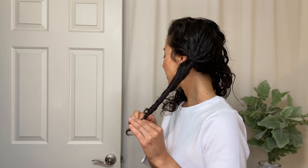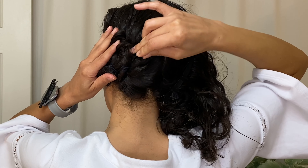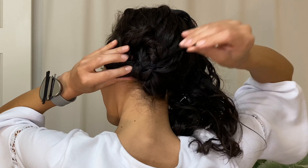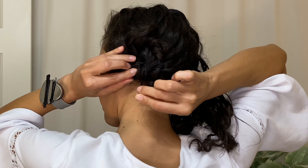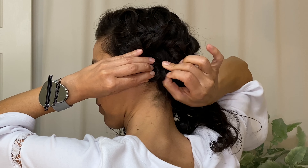With any curly hair texture, I just divided my hair in half and put a ponytail on either side right behind the ear so that when you twist it'll cover up that ear. The trick here is to put another hair tie or hairband at the very ends of your hair — that'll help to keep the bun from unraveling because we're going to use that to help bobby pin it into place and keep it all secure. The trick to making the bun look bigger is to flatten it out once you have it into place.